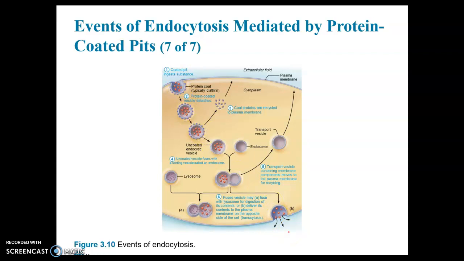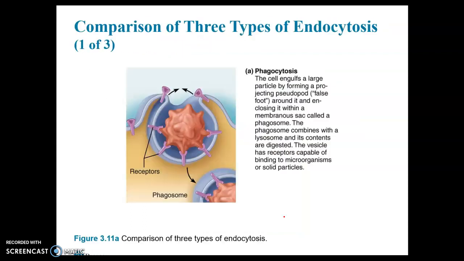But because it's such a large amount of substance, it had to be transported by a vesicle broken off from the plasma membrane. And another thing, too, you may or may not have noticed, but when the plasma membrane forms a vesicle to bring something in, if it leaves the cell by transcytosis, that vesicle then fuses with the plasma membrane. So it refuses with it and becomes part of the plasma membrane again. So the size of the plasma membrane doesn't get smaller. It breaks off here, and then it adds back to it here. So that way you're not just continuously breaking off bits of the plasma membrane without replacing it.